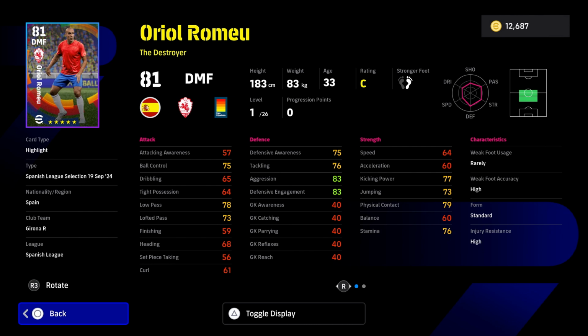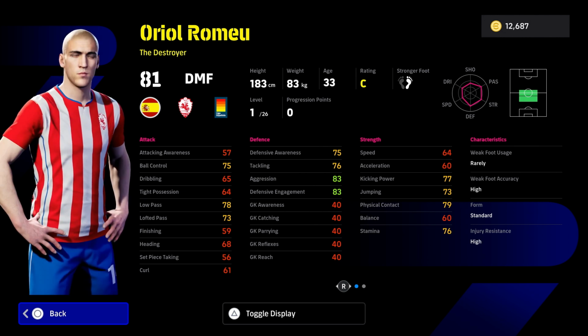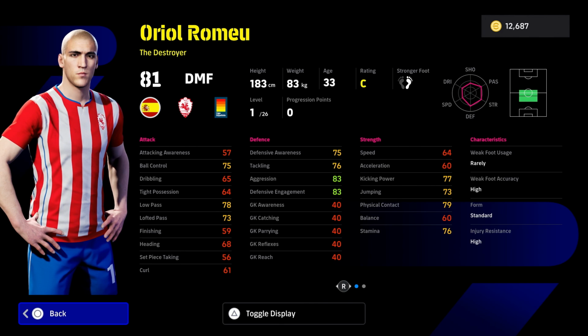And now we have Oriol Romeu, who's back at Girona. Spent last year at Barcelona. So we have a destroyer, defensive midfielder. Let's jump over to the hub. How good is this Romeu?